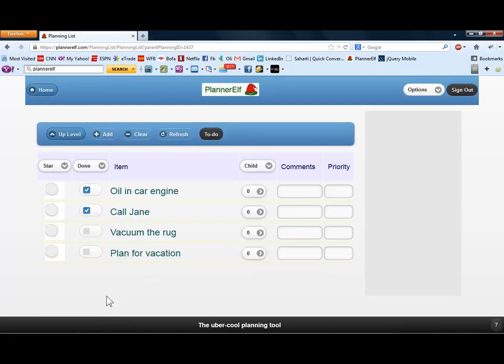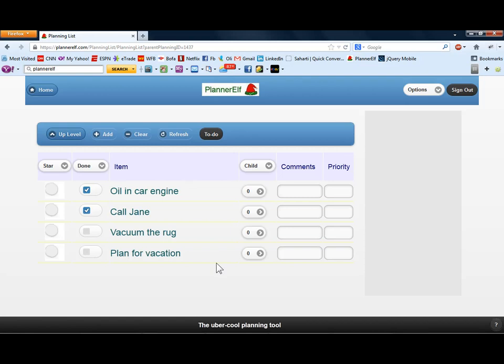So now what will happen is, if I didn't mark this as done, those reminders will be automatically sent to the email you registered this with. And that's the beauty of PlannerElf. Not only do you have to-do lists, you can also set up reminders.